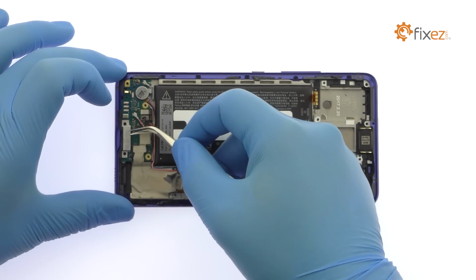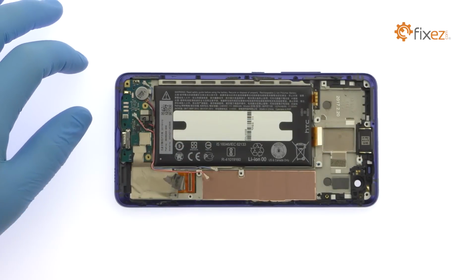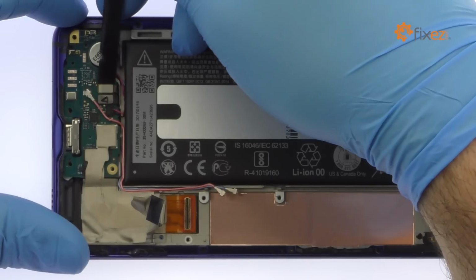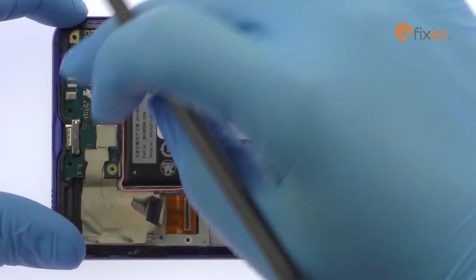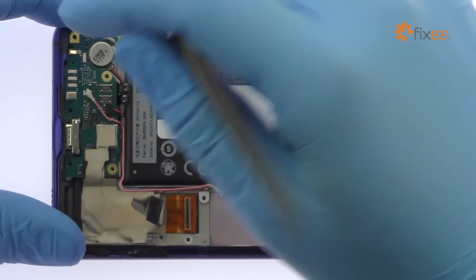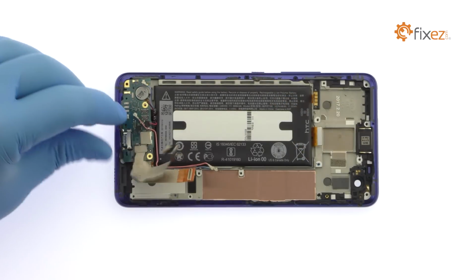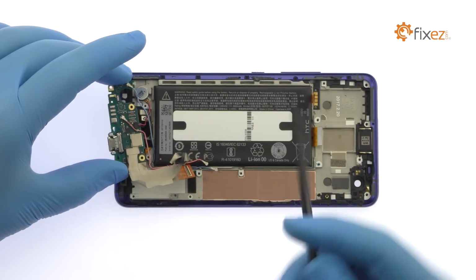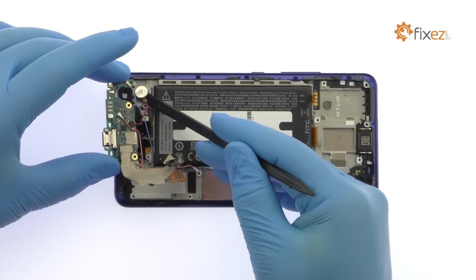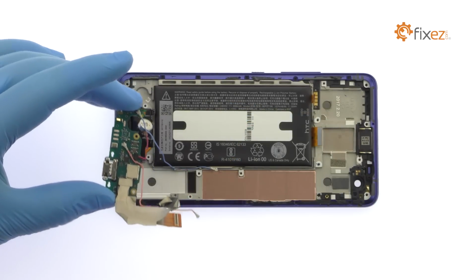Remove the metal bracket. Disconnect the ribbon cables from the daughter board. Pry the HTC U Ultra daughter board up from the midframe. It includes a USB-C connector, a microphone, spring contacts, and some control hardware. The vibrator and two signal cables are also still connected to the board.